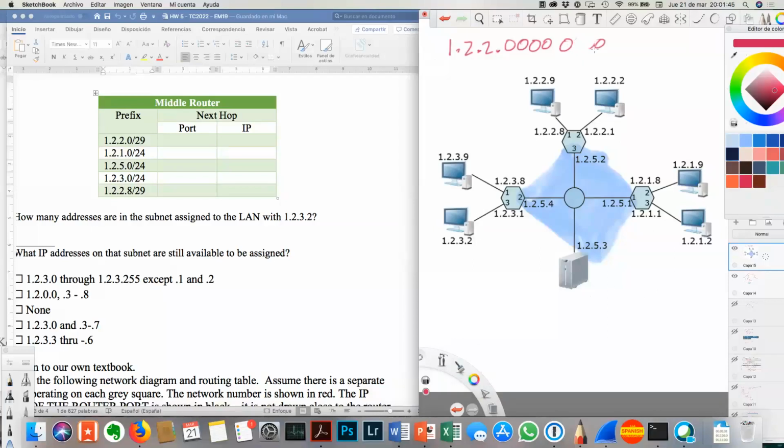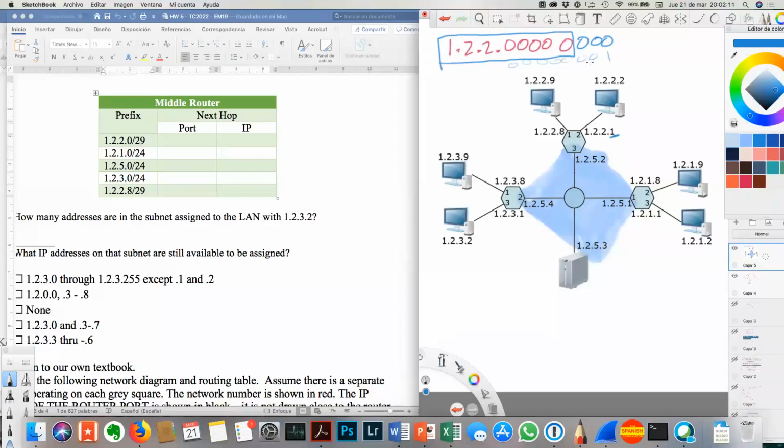So these 3, I'm going to put them in a different color. All right? What this means is if it's a /29, all of the first 29 bits must always be the same on all the addresses on this subnet. And I can only play with the last 3. So let's test it out. What is 1 in binary? Well, 0, 0, 0, 0, 0, 0, 0, 1.